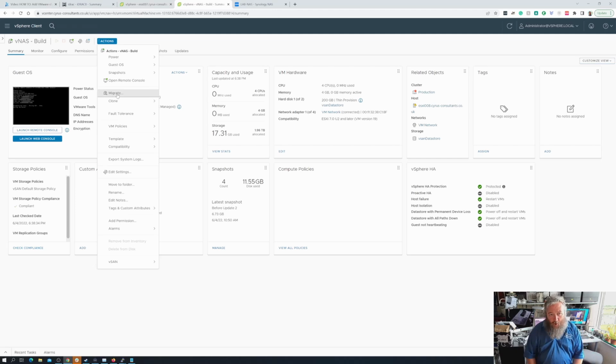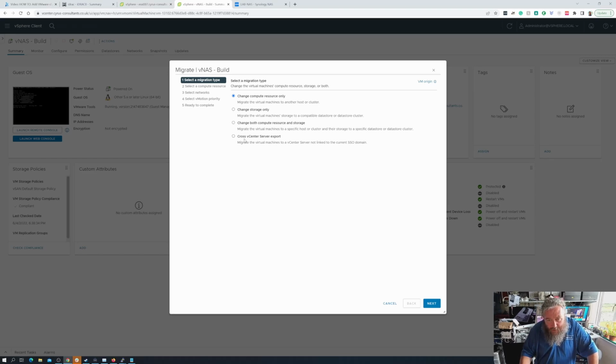Now, VMware doesn't call it vMotion or live migration within the menu. It actually calls it migrate. And I suppose as vExperts, we regard a vMotion, which is a patented VMware term, as a live migration, it could be compute or it could be storage, of a virtual machine in real time with no downtime, i.e. hot. The machine's actually powered up. If the machine's off, we don't necessarily call it a vMotion, we call it a cold migration. So I'm going to click migrate.